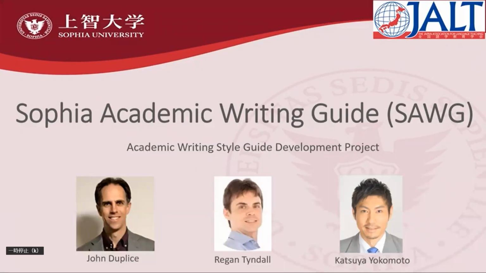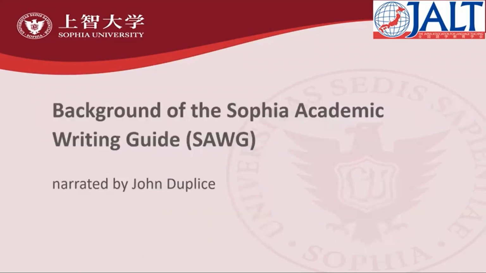Our presentation is broken into the following parts. First, background and rationale, narrated by myself. Second, contents of the Sophia Academic Writing Guide, narrated by Regan. And third, the focus group discussion and questionnaire results, narrated by Katsuya. And finally, I'll describe plans for the SOG going forward. So I'll start today by describing the background and rationale for the SOG.